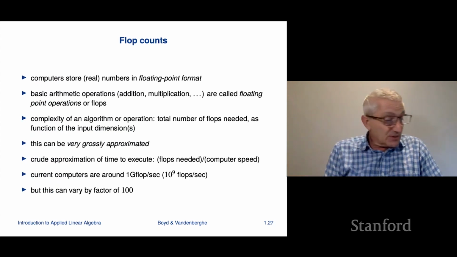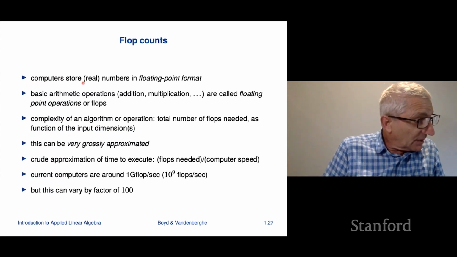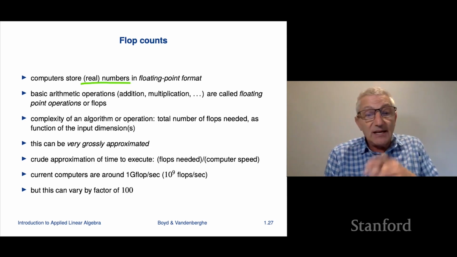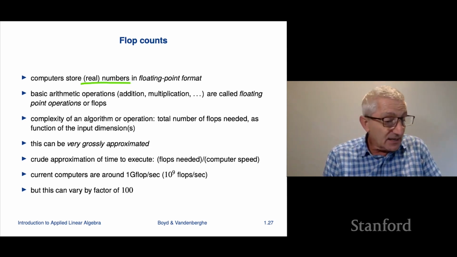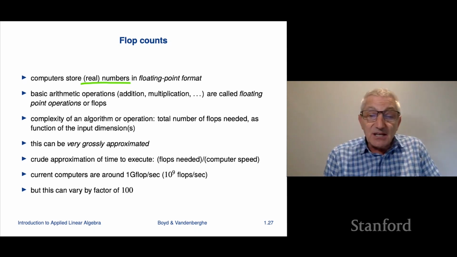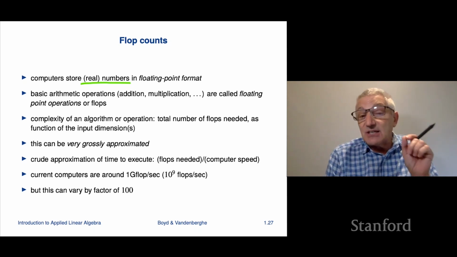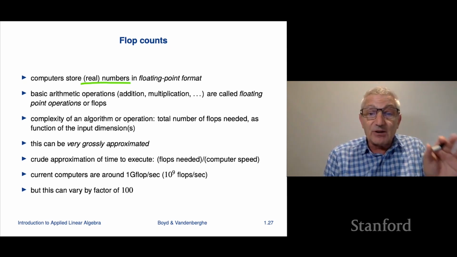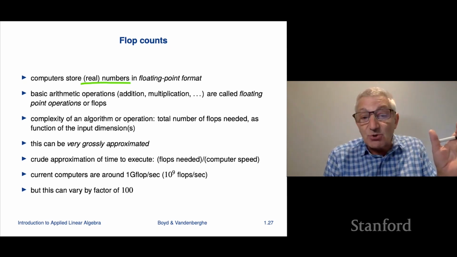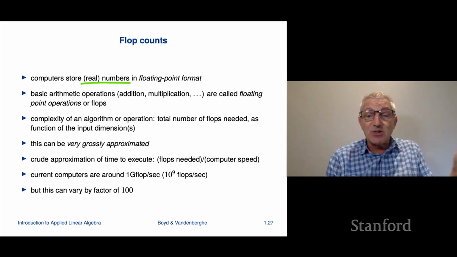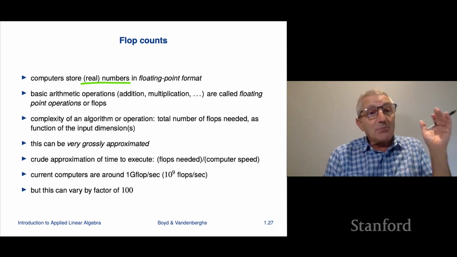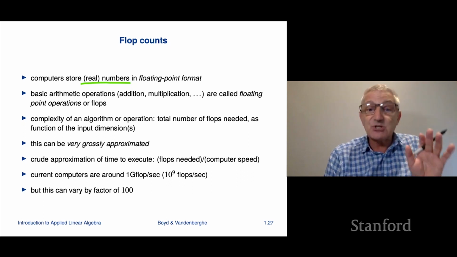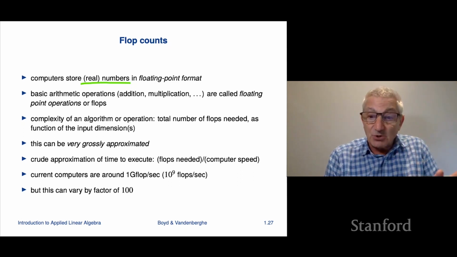So the way this works is computers store a real number in floating point format. In this course, you don't have to know what that is, but it doesn't represent the number exactly, but it's very, very close. For example, it wouldn't store 1/3 exactly as 1/3, but as like 0.33333 with about 15 threes in there, which is, for all practical purposes, close enough.